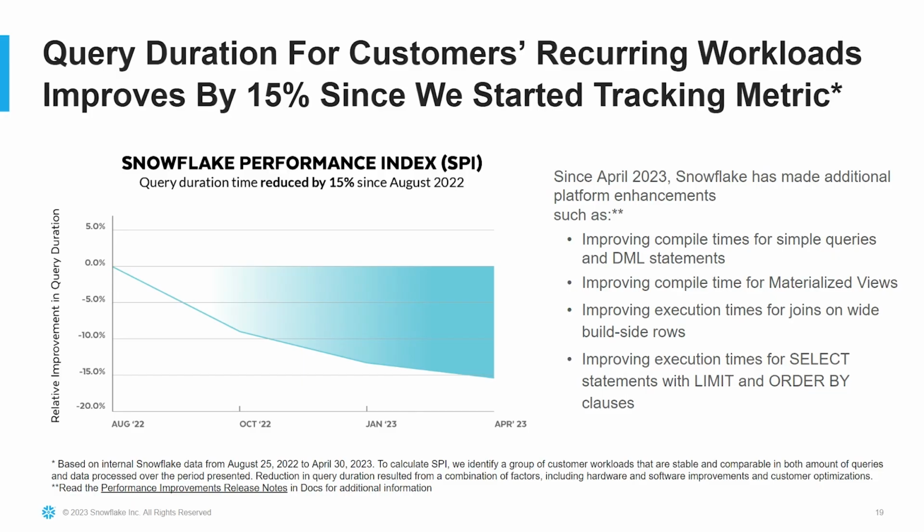But the key takeaway here is that as a result of transparent platform improvements, it could be improvements like we're using a different VM SKU, or it could be improvements to our query compiler to reduce compile times, to reduce the time associated with DML statements, to reduce the compile time for materialized views, and so on. We have been able to deliver these benefits to customers, with customers having to do no new work or opt in explicitly, which means, like I said, the value of a Snowflake credit is always going up. And like there's inflation in the real world, there's effectively a deflationary impact on Snowflake credits.